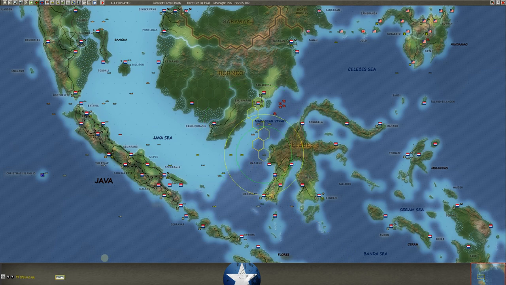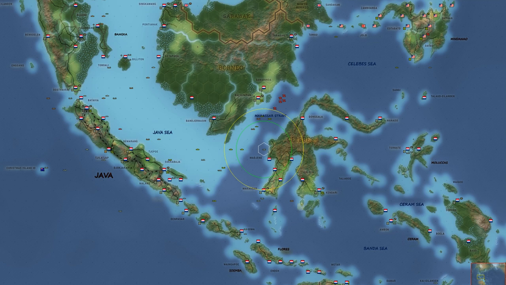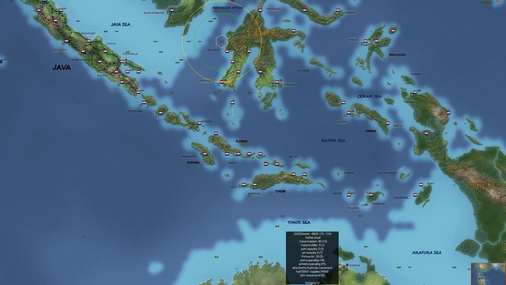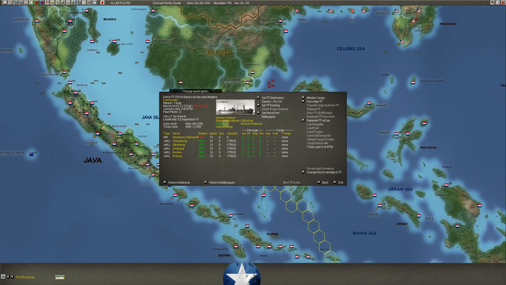What do we have here? Something else going into Ballypoppin. This is a lot of little AKLs. Now, those are not that important. They just dropped off some things at Kendari. They're also going to hightail it back to Darwin as fast as they can. The AM doesn't really have any fuel to do that.